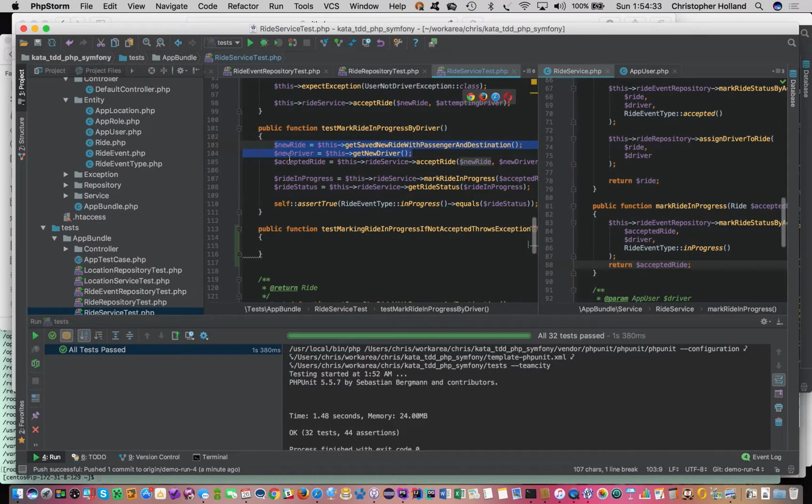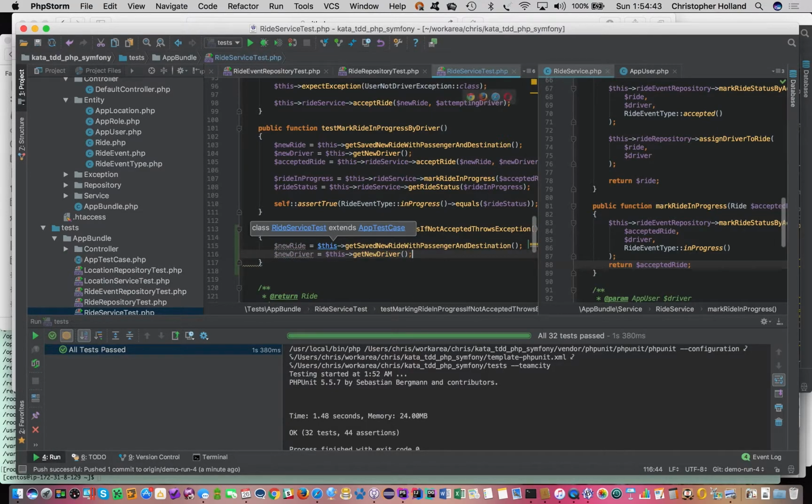So I'm going to get a new ride with a driver, but this time around I am not going to accept the ride, but I am going to attempt to mark it as in progress.